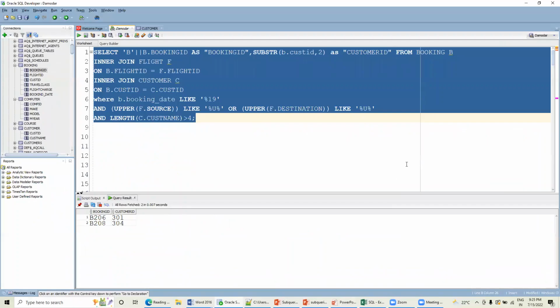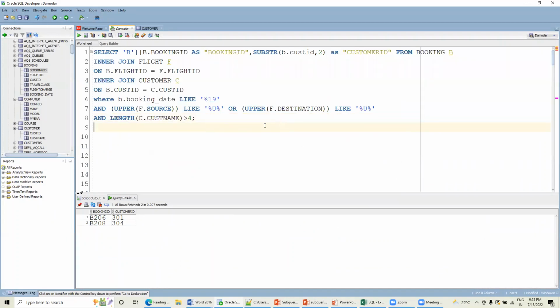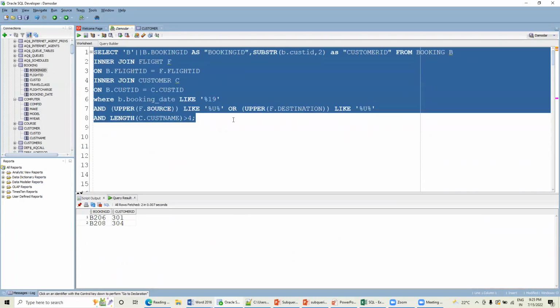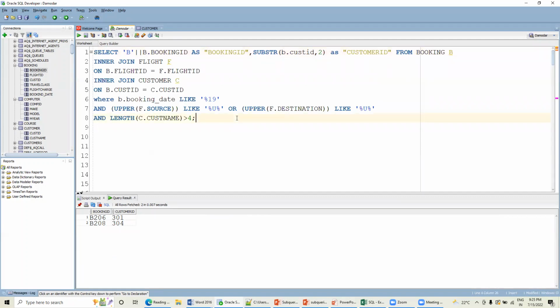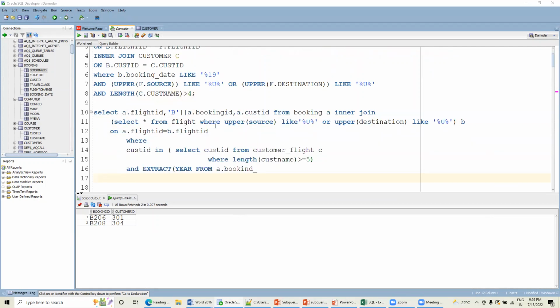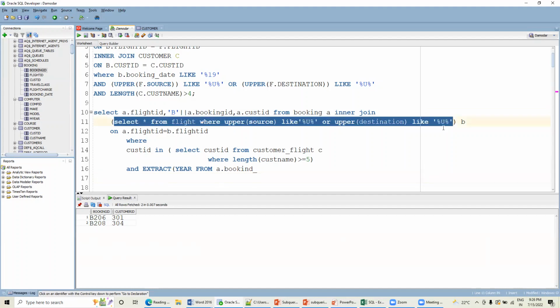Now, have all of you written it like this, or have you approached it in another way? Do you have any other approach? Mine is similar, but we use some function. Which function? Instead of the concatenation, I use concat of plus booking ID something. Okay, very good. You have used an inline view also.